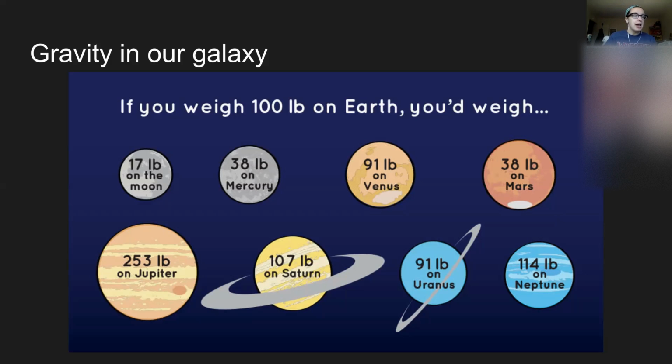So as you can see, as the planets are getting bigger, they have more gravity and pull us down harder. And as they're smaller, they pull us down less. So if you were on the moon, you could run and jump and play really, really easily. But that also means that the moon isn't holding you down to the surface very well, so it might be easy to kind of float away. So there's some pluses and some minuses to that.